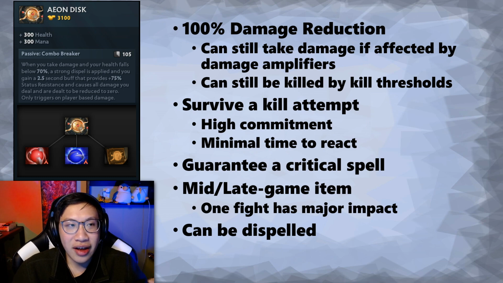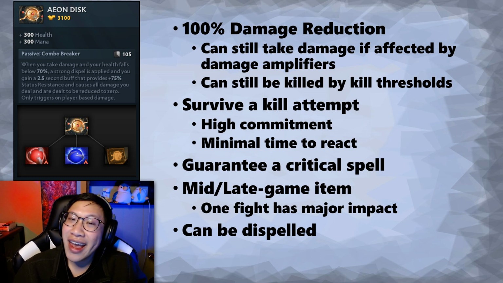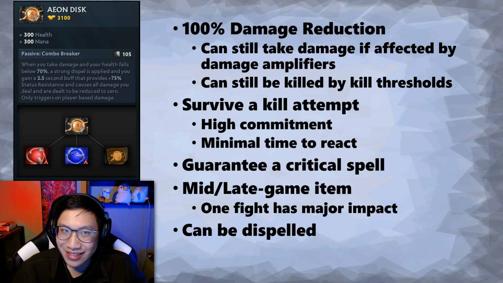Let's go with Global Silence, for example. In some games, that's a really big spell, and you just need to get it off, and then the fight is done. It's won for your team. That's just how big the spell can be sometimes. That means all you need to do is survive and get the spell off. Dazzle Grave is another one. Oracle Ult is another one.